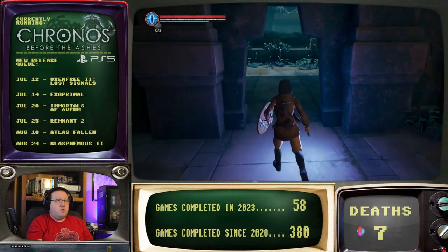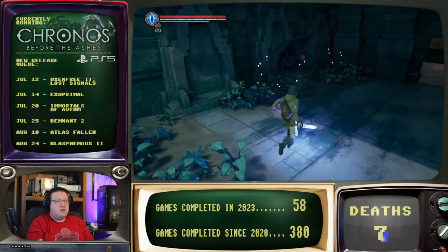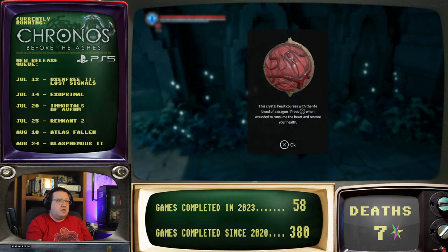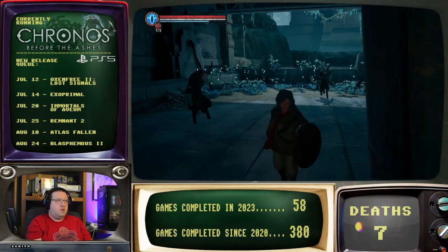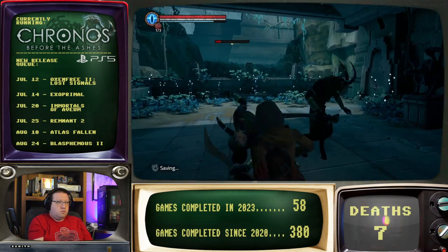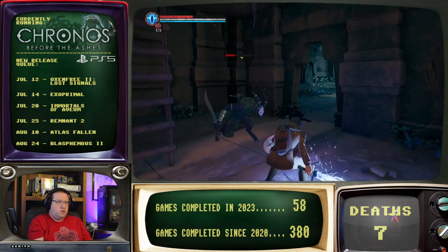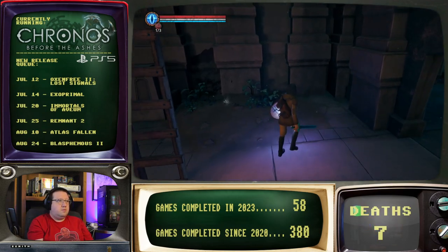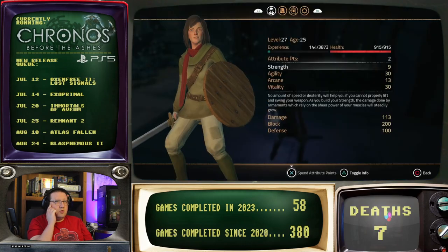Okay, so we've got a ladder. That's option one. Or we can go outside. Oh, yes! Are you kidding me? Perfect fucking timing. Perfect fucking timing. A third heal. Love it. Glad I healed. Yep, healing was the right move. Again.